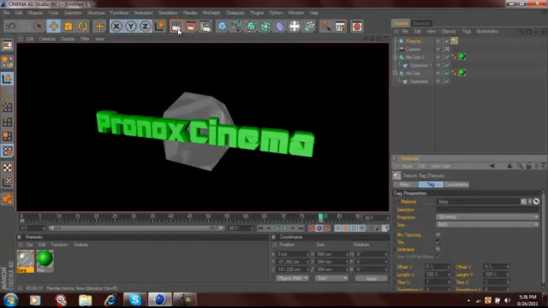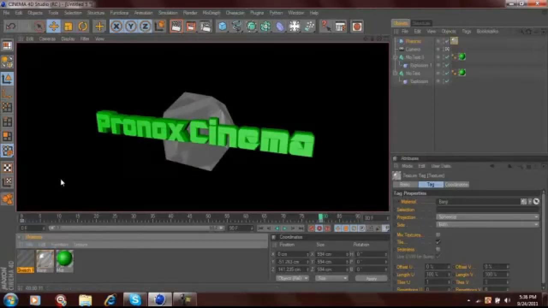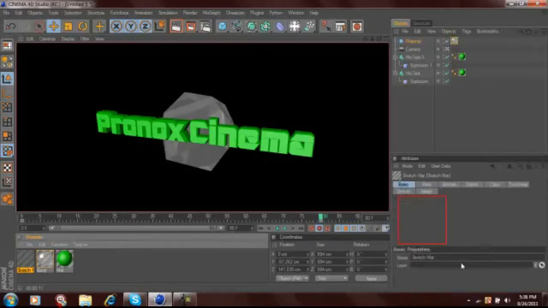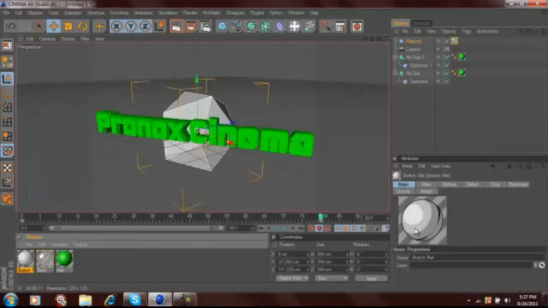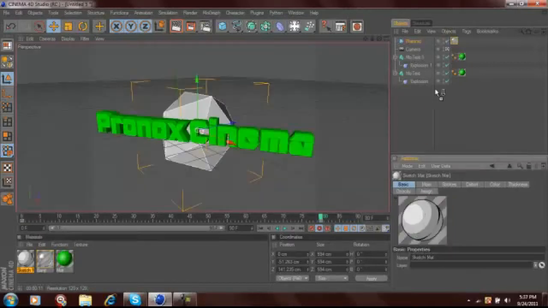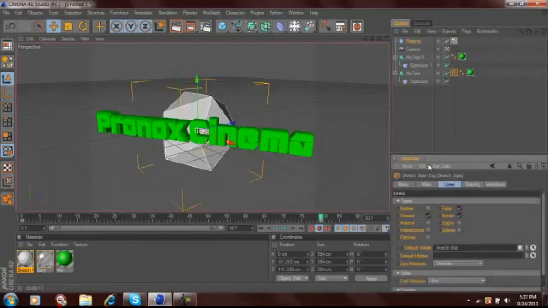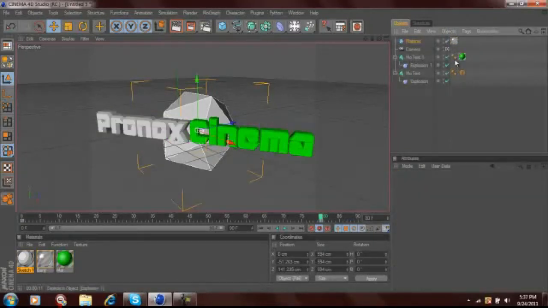You can also do sketches. Just hit sketch. You can change the color of your sketch and everything when it loads. Which I will do, the sketch. Basically just delete that.